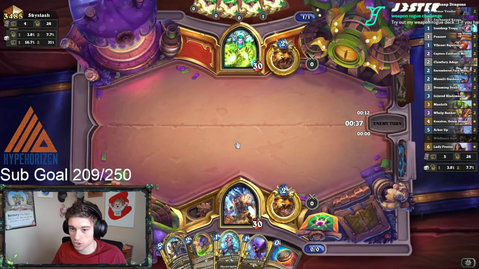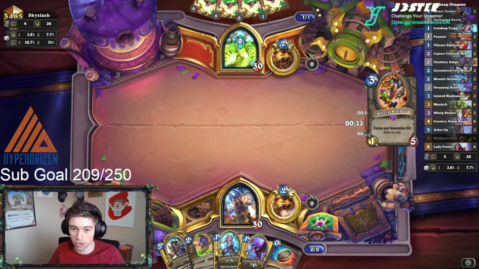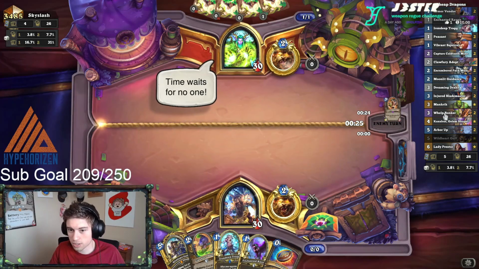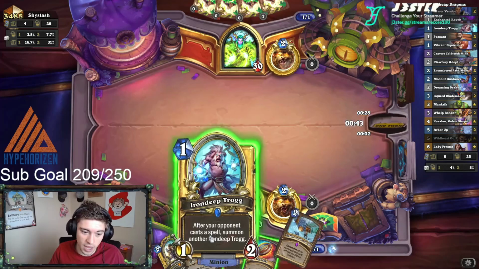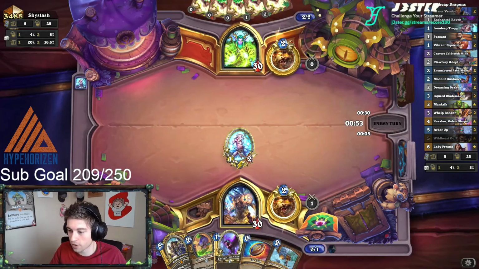3 mana Frenzy, draw a card. Yeah, I have this guy. Frenzy and Honorable Kill, draw a card, just to try to thin out the deck as much as possible. And the reason why I like this card a lot is because it also becomes a 3 mana 1/5, so like with a dragon with an ongoing effect, because some dragons do have that, it'll be even stronger because 5 health is probably harder to get rid of than a lot of the other amounts of health.